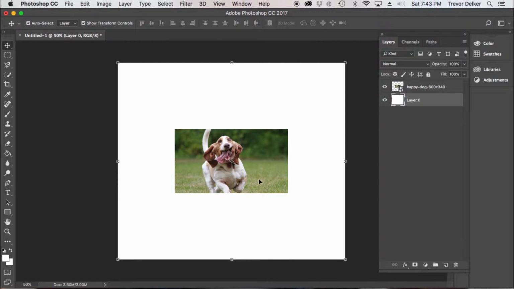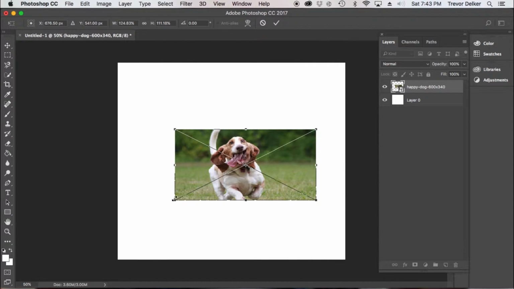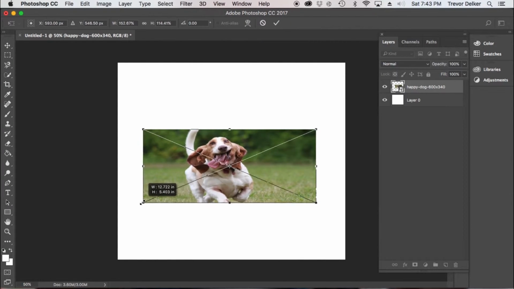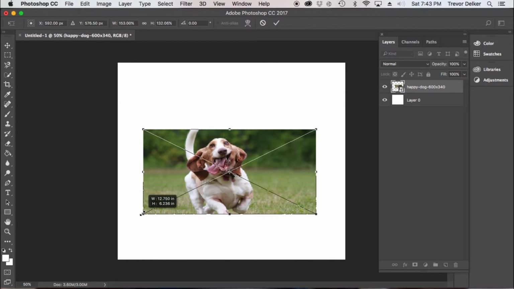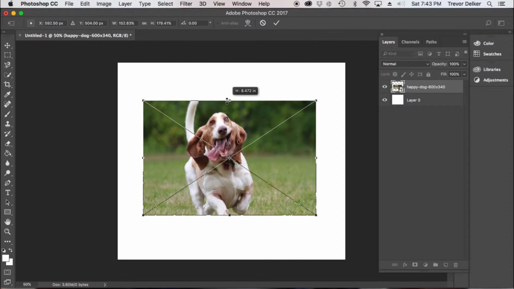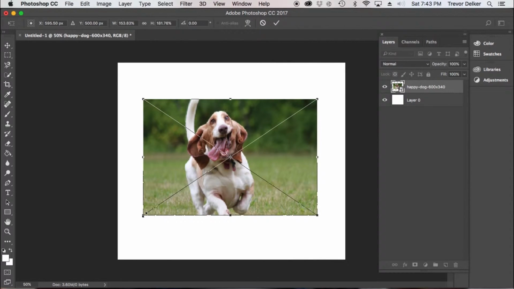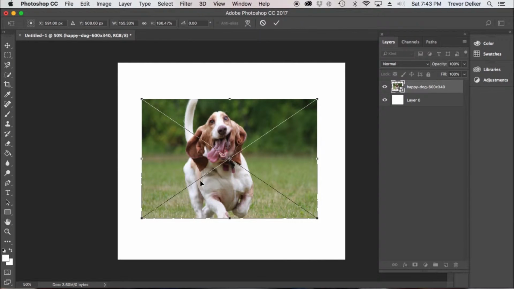Now moving on to the picture. You're just going to want to drag it out. Once you get it to a good size, you're just going to want to press enter. I'm going to resize it just a little bit more just to make sure it's all good. Okay, that actually looks even better than what I had before. If you can mimic that, you're one step closer to becoming just like me.